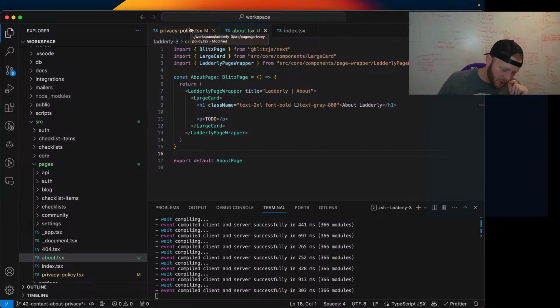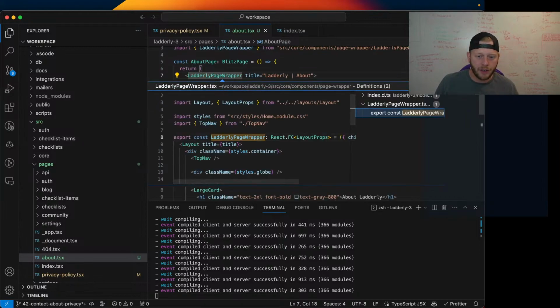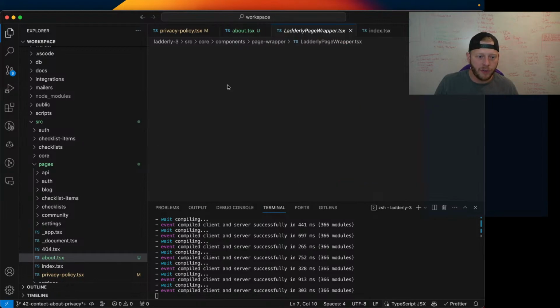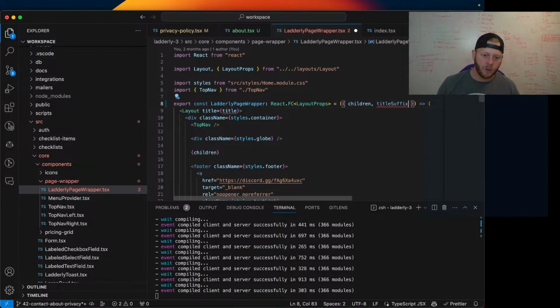How can you abstract the title prefix to context? Are you thinking about this, the Latterly pipe? Is that the title prefix that you're referring to? Yes. Okay. So I could just come over here into the Latterly component itself. In title, I could change to title suffix, or I could make a different attribute, which is title suffix.